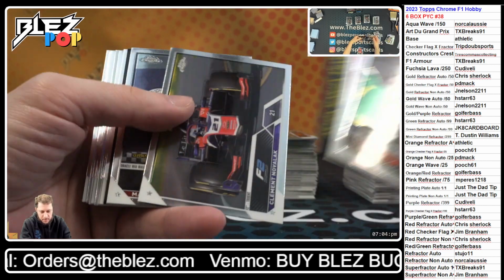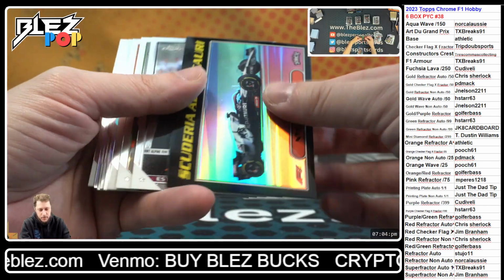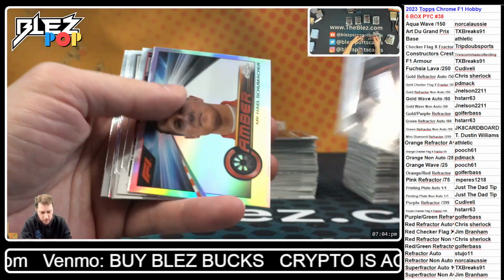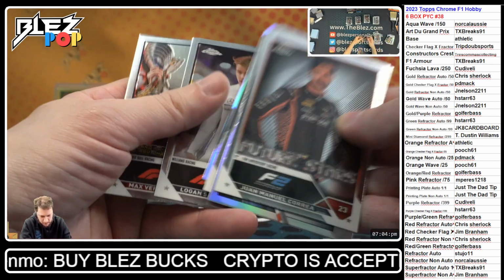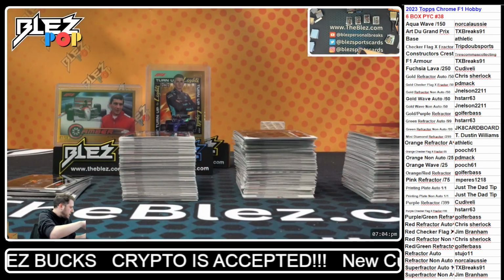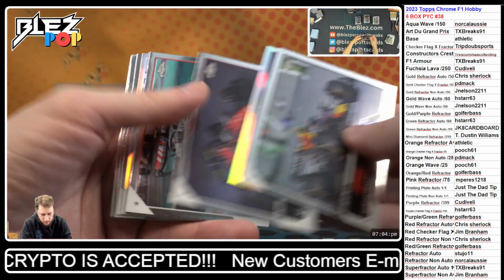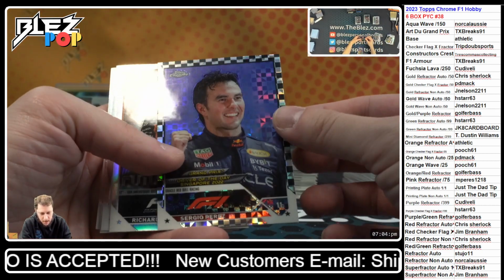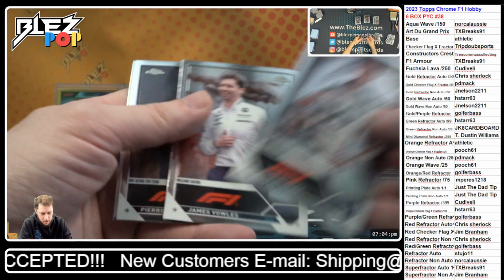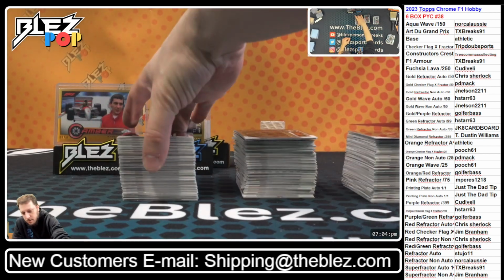Refractor of Verstappen. Purple of Sergio. Nice. Portrait picture of Sergio on the purple. That's a good card for the purple spot. Checkered of Sergio, and then Verscher on the portrait. Halfway. Let's keep going.